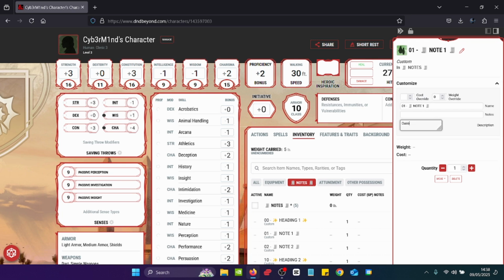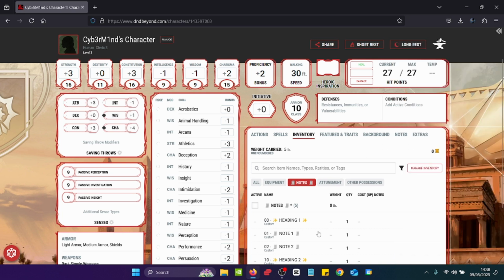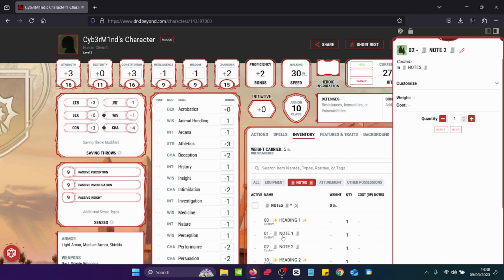So if you were to customize something, you can always give it a description here, which will show up. It helps to type properly. Custom description. Now again, notes won't actually show up, but the custom description will. So yeah, when we view it, you can have a quick header here, more text here for whatever notes you want to add. Just makes it easier to organize your notes.